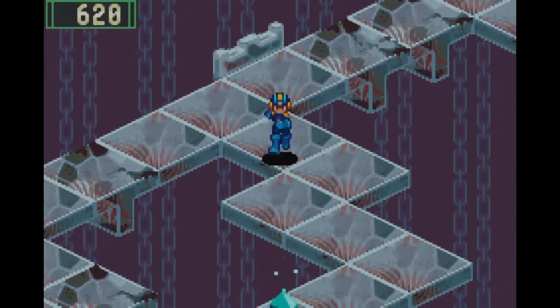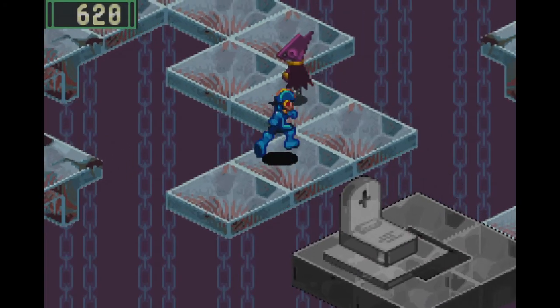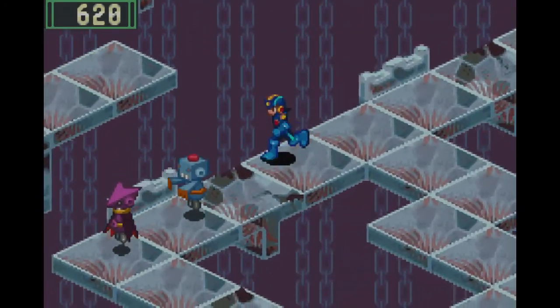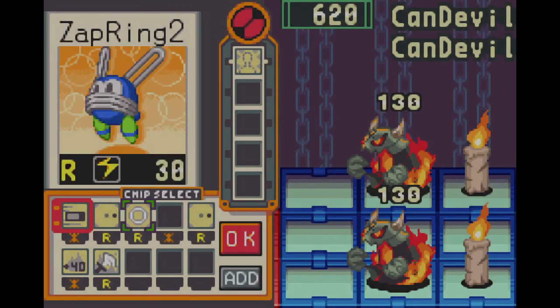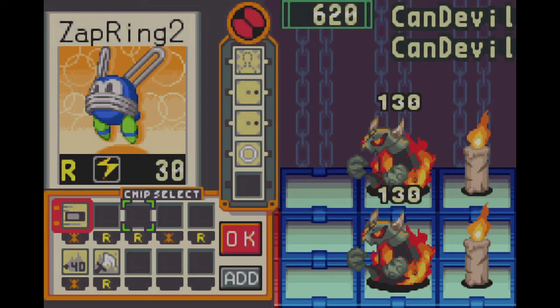Okay, there's only 3 types of enemies, so what are you talking about with the ghosts? Because there's a ghost enemy that I know you're talking about, but... seriously. What are they getting on about? Actually, no, I can handle can devils.